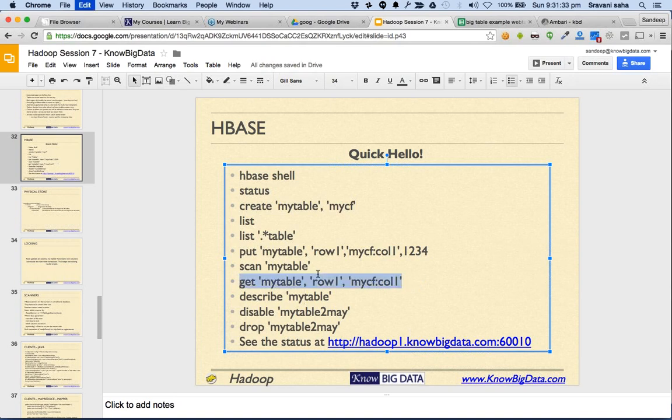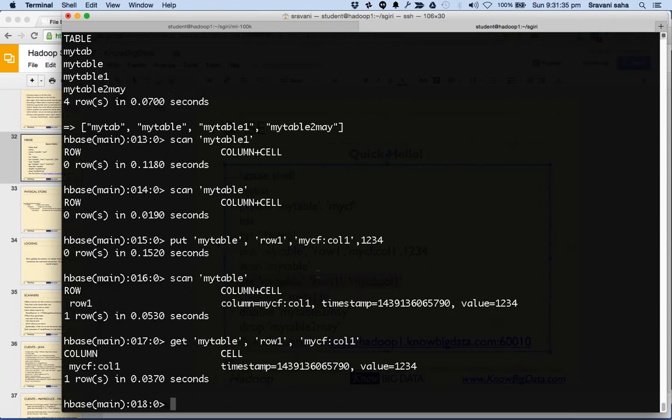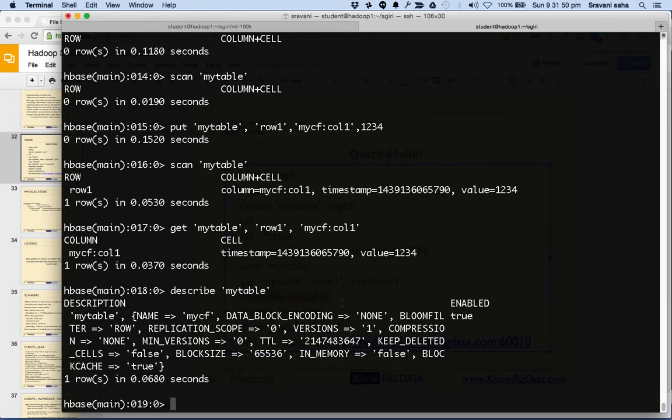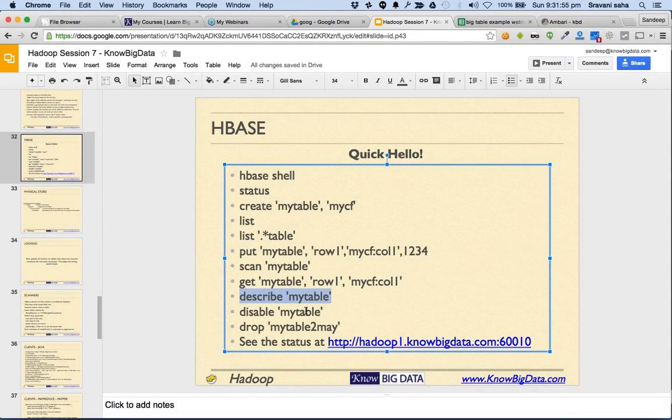If you have to get a particular value, you could say things like this. You can see that it is giving you the values for this particular column. All right, you could also see the details about a table by saying describe my table.